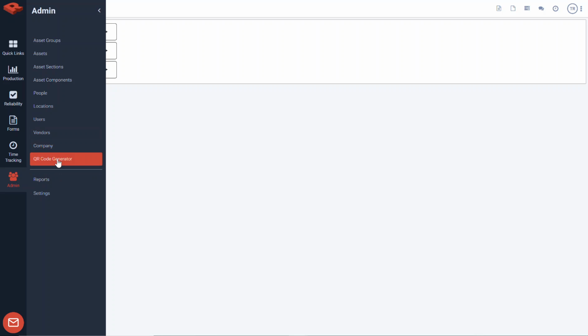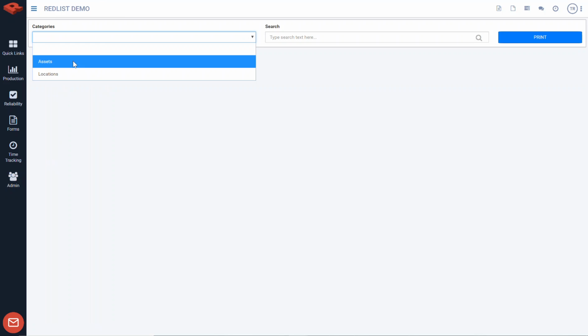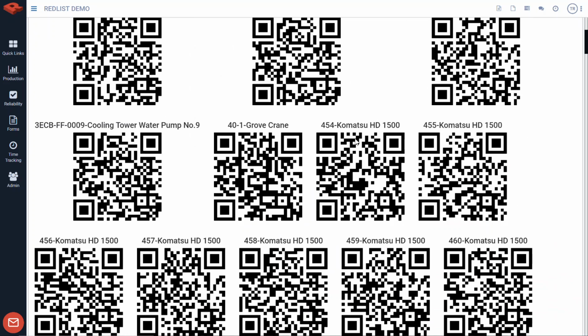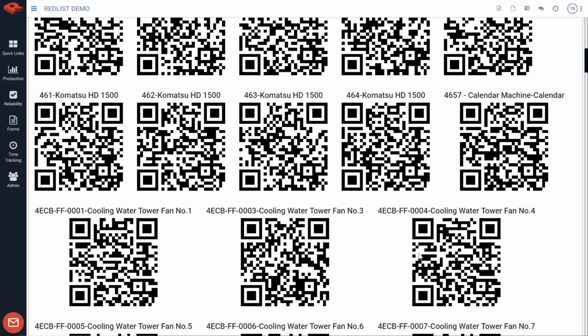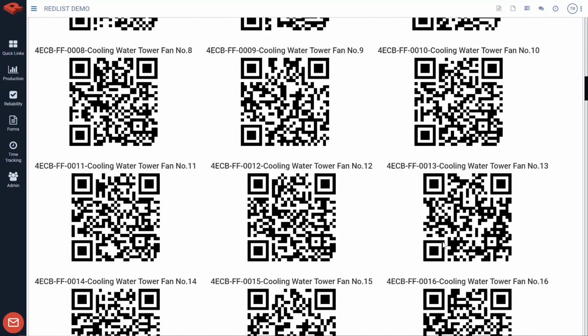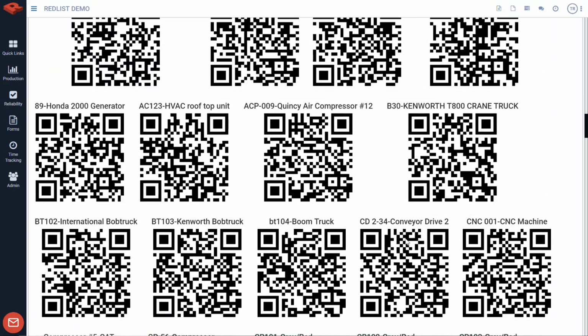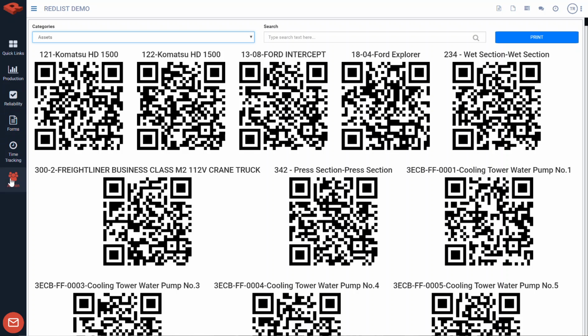We also have the QR code generator, as we mentioned before. So we can add QR codes to either assets or locations. Once you have a QR code for your assets, we recommend printing it on vinyl with an industrial printer, and it doesn't fade or weather, and you can adhere this to pieces of equipment. You can then scan those with just a phone or a tablet, and it'll bring up the maintenance schedules, the completion schedules, inspection schedules, whatever, for these particular pieces of equipment. So anyway, that's where the admin section is.